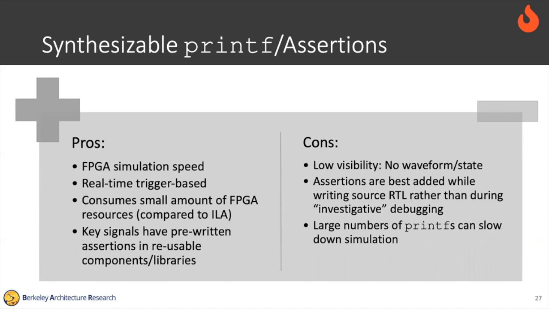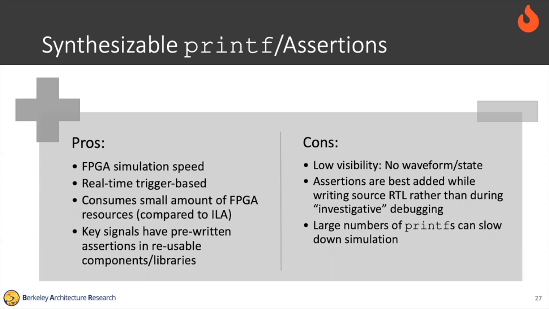Okay, so wrap up here. Again, a nice thing about printfs, because they're baked into FireSim, we're running at FPGA speeds. We have the same trigger functionality as many of the prior tools I've talked about. Generally, this will consume fewer FPGA resources compared to something like an ILA, because we don't have to buffer as much on the FPGA, although that depends exactly on what you decide to capture. And key signals can also have pre-written assertions in the case of assertions in reusable parts that you might be using. Some cons for printf synthesis and assertions.